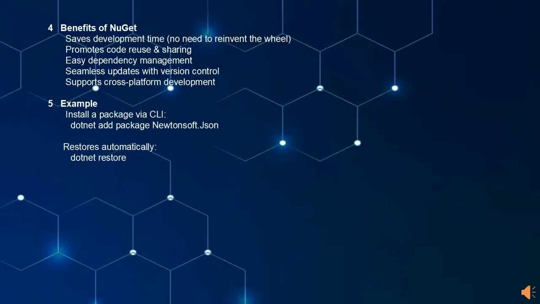NuGet brings powerful benefits. It saves development time by eliminating the need to reinvent the wheel, promotes code reuse and sharing, simplifies dependency management, and provides seamless updates with version control. It even supports cross-platform development. For example, you can quickly install a package using the command dotnet add package Newtonsoft.Json, and with dotnet restore, the package is automatically restored.